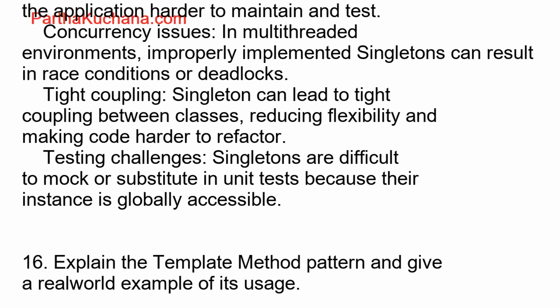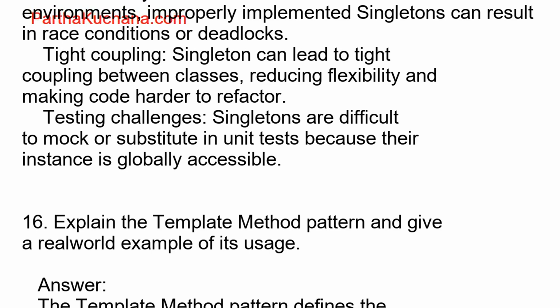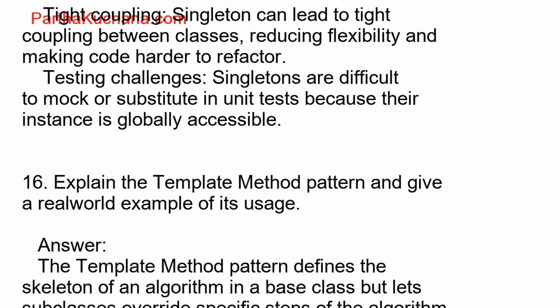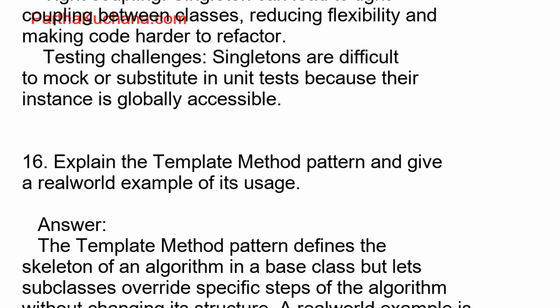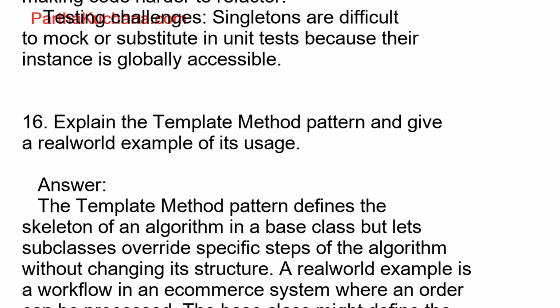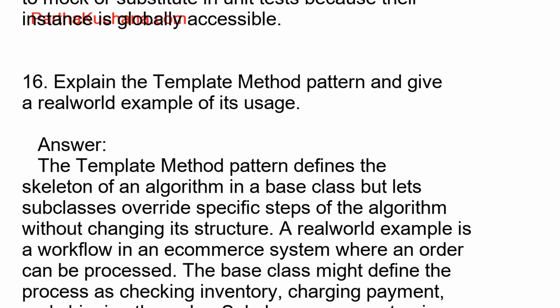A real-world example is a workflow in an e-commerce system where an order can be processed. The base class might define the process as checking inventory, charging payment, and shipping the order. Subclasses can customize specific steps, e.g., premium customers get priority shipping, while the overall workflow remains the same.